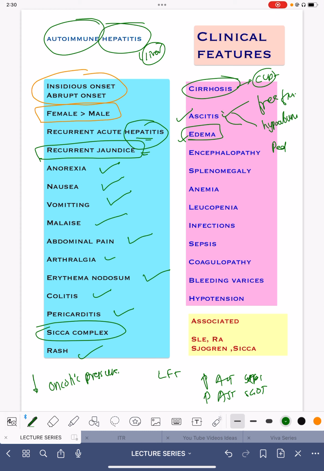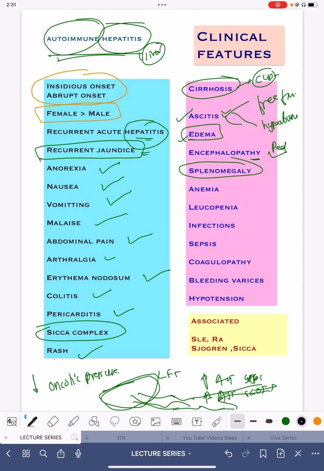If the patient has ascites and CLD, the chance of having encephalopathy is very, very high because the liver is the organ which removes toxins from the blood like ammonia, mercaptans, sulfates, indoles. These are not eliminated by the liver because it is damaged by the autoimmune hepatitis. The patient may have encephalopathy because of the cirrhosis, because in cirrhosis the liver becomes completely shrunken. That is the reason why there is portal hypertension, and as portal hypertension is there, there is splenic vein hypertension, so automatically we get splenomegaly.